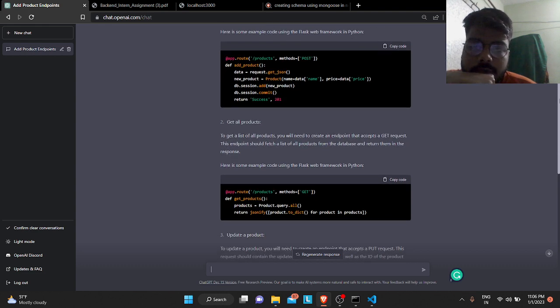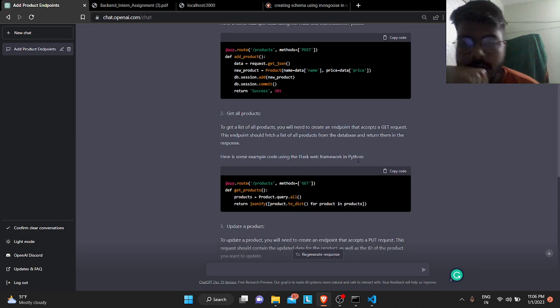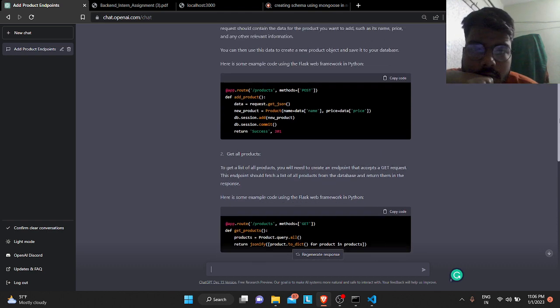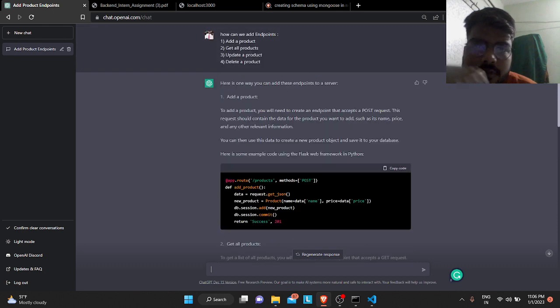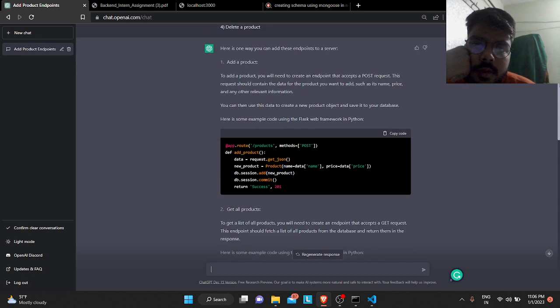That we have to think of. Yeah, the route is products, no matter what functionality we want from the API.